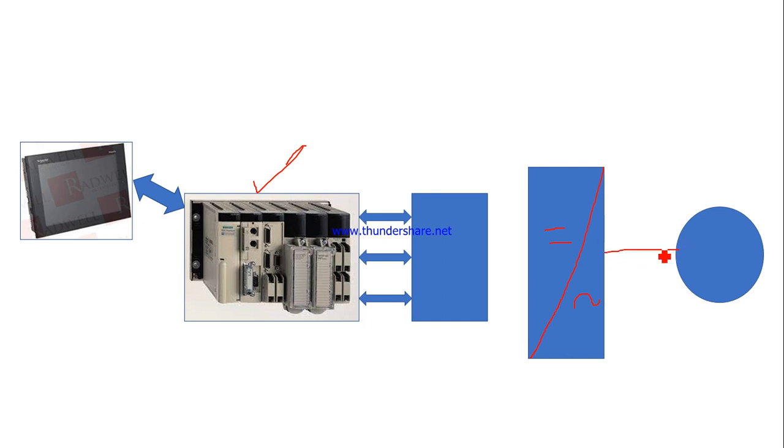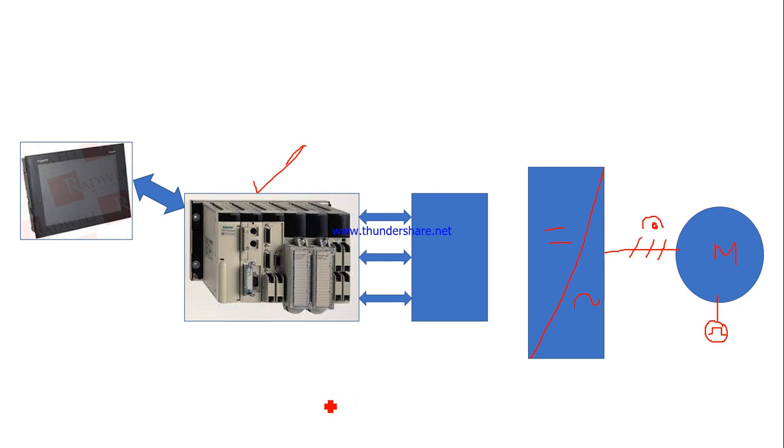This inverter module is connected to the motor, 3-phase. This inverter is a 3-phase 2-level inverter, and here I am sensing the RPM. Okay, this is the induction motor, and here I am sensing the current.